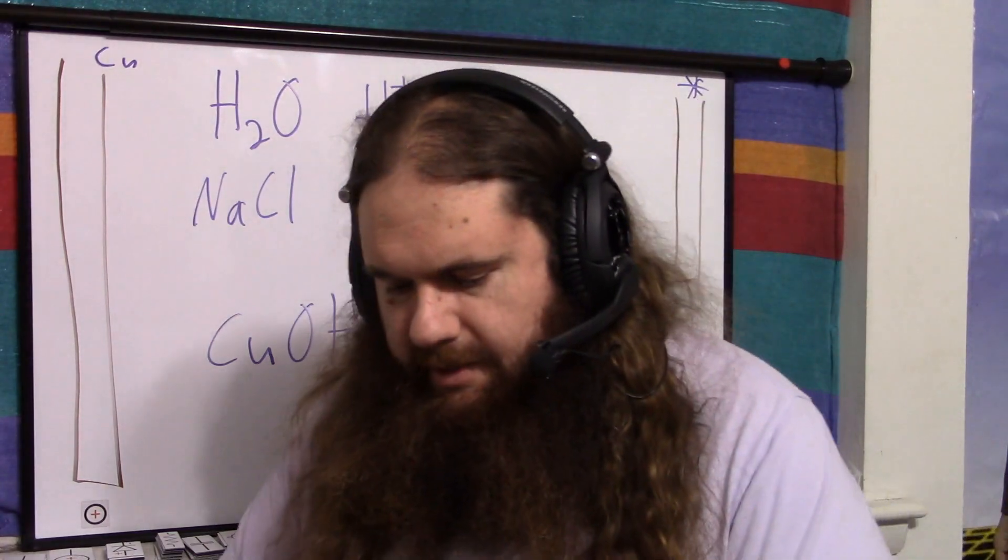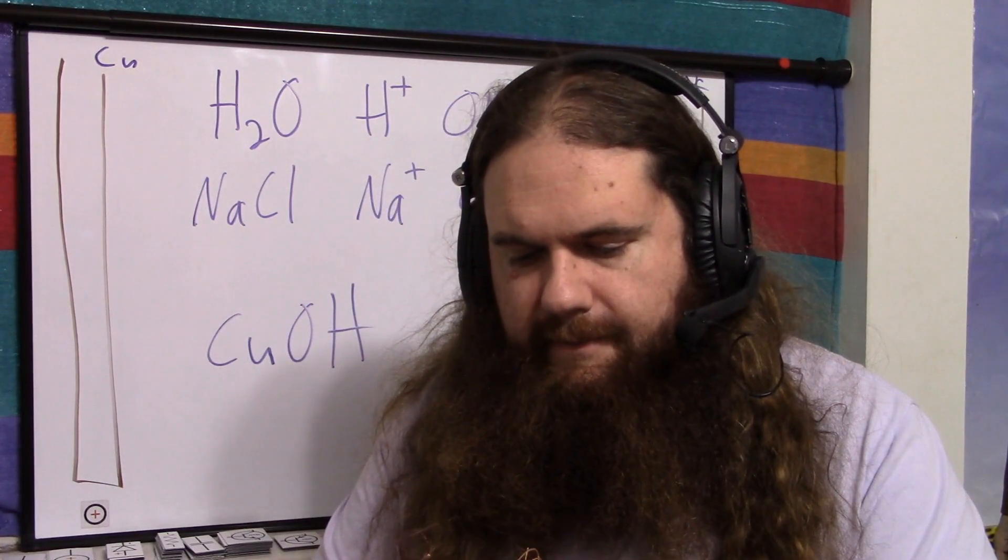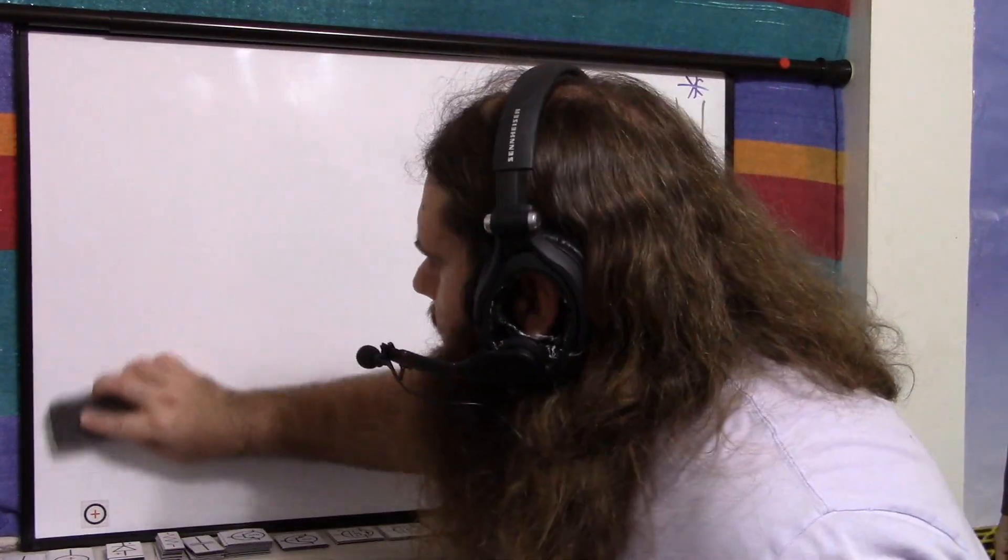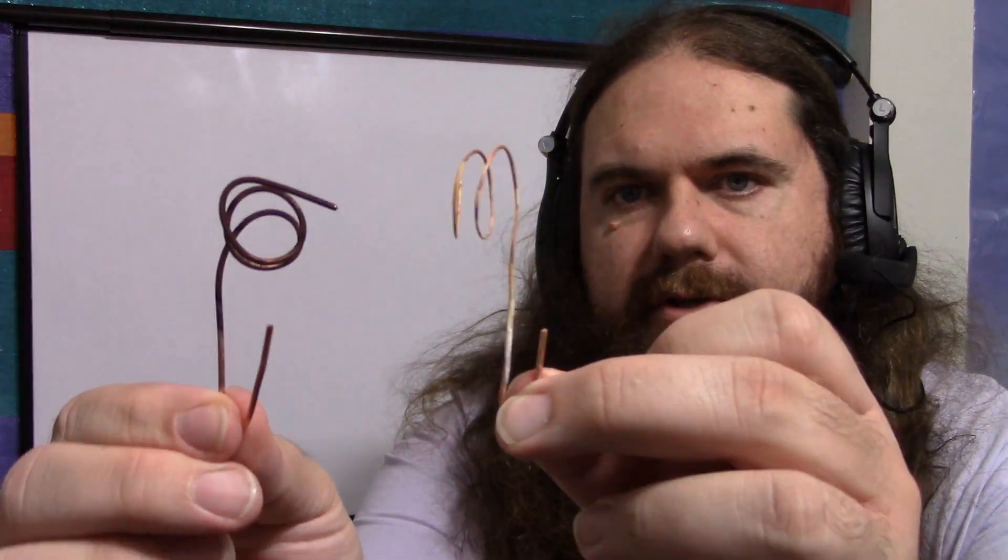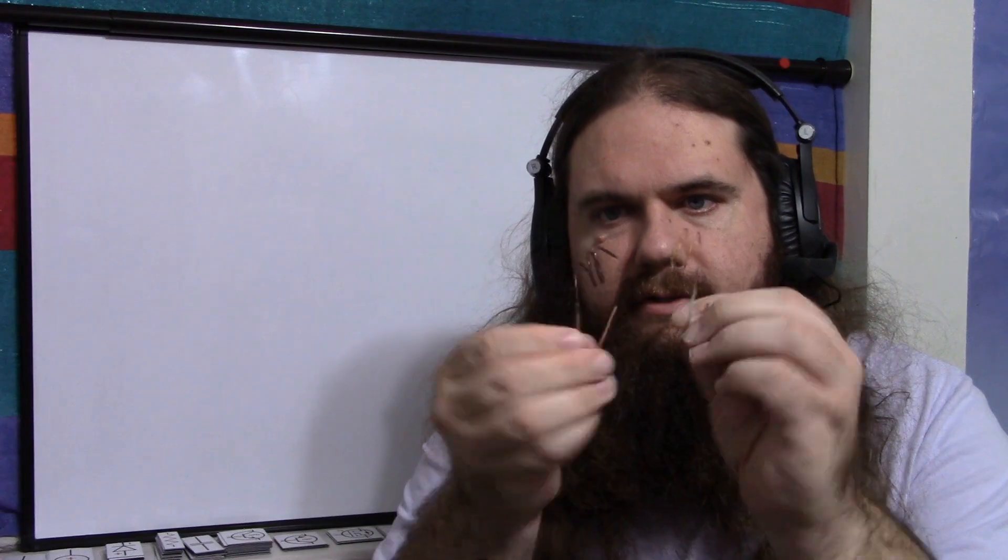So just as a demonstration, I took some thick solid core copper wire to etch. And this is probably going to show up terribly on the camera, but I'll do my best. I'm going to use the whiteboard as a background so it's easier to see. So all I did was I made two little spirals of copper wire. I just took a length of the copper wire, took all the insulation off, and spiraled it so that it's compact.